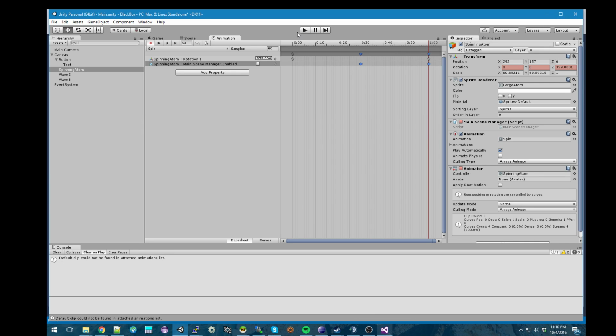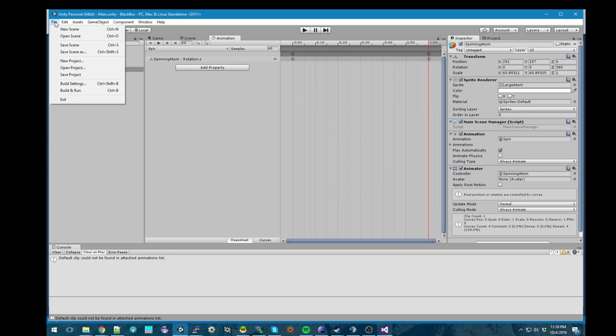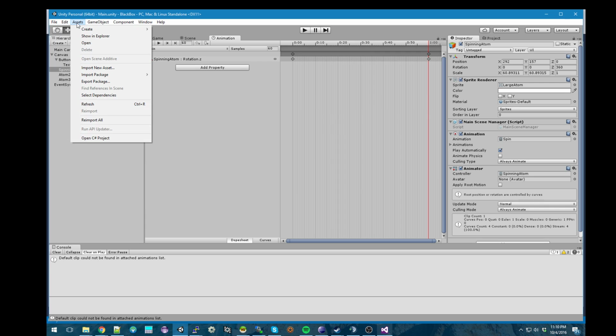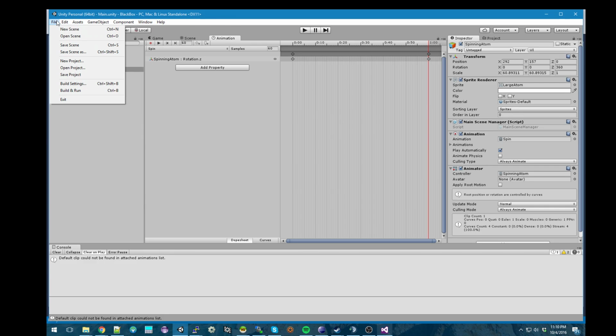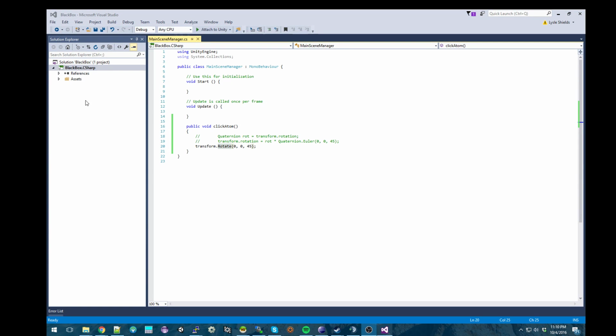I'll continue from there. Let me save what I got. Save scene. Actually, let me get rid of this enabled. I don't want that. I'll save. File. Was it not a close? Oh, weird. Window. File, exit, build, and run. I mean, that's the build stuff. Exit. We good? Leave that up.